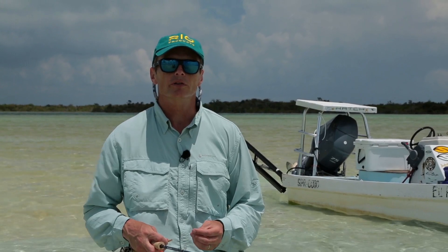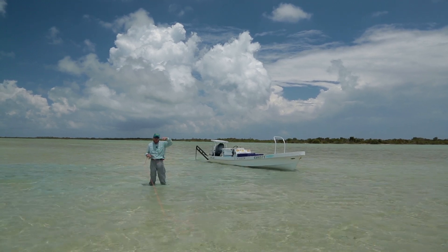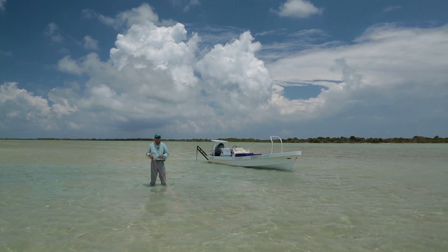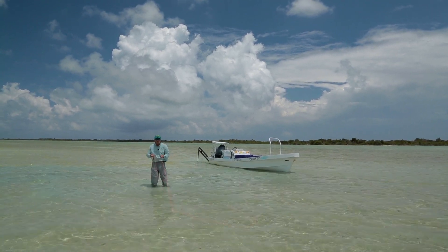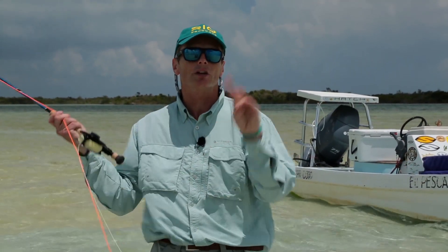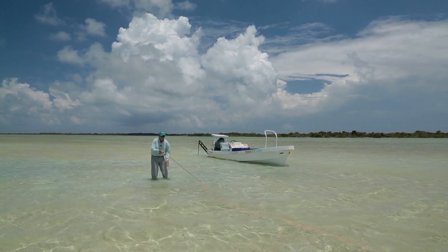The bonefish quick shooter also comes in a version with a bright orange high-vis head. This is a good line color for low light conditions and cloud. It's great when you've got flats where you can't see your regular bonefish lines against the backdrop, and it's great if you're a beginner finding it difficult to track the line because the colors are too hard to see. A lot of guides particularly like these bright orange heads because it makes it very easy to track how much line you've got out, and I love those bright orange colors so I can really track the length and accuracy of each cast.